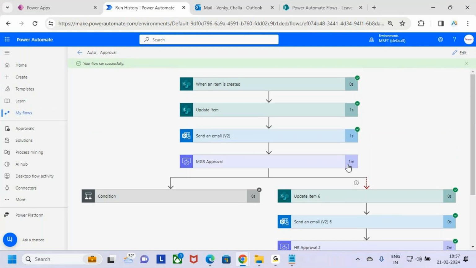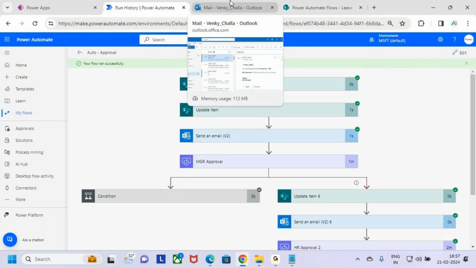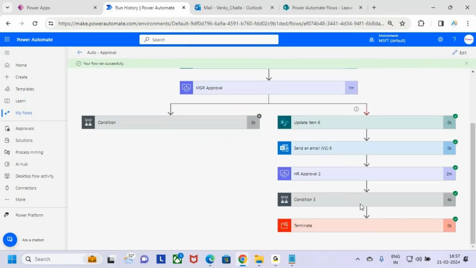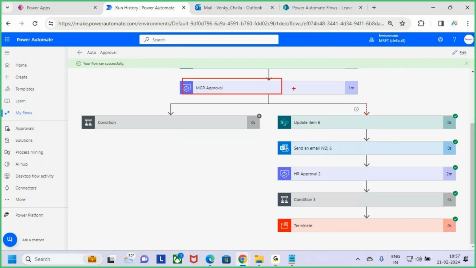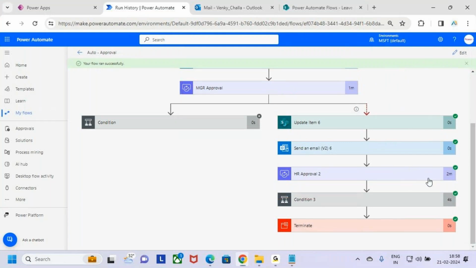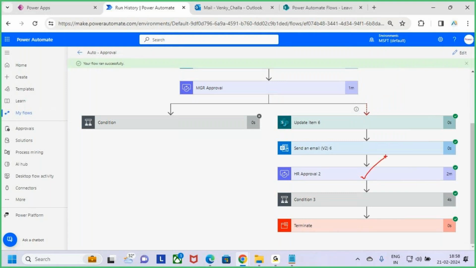So like this, we are able to auto approve or auto reject the approvals. Here I'm showing auto approve for approvals. The same you can do for reject also. Here I'm adding it for the manager. If the manager is not responding within 1 minute, I'm making it auto approve. Here for HR also, let's say the HR is not approving for 1 or 2 hours. Here also I want to wait for 1 or 2 hours. If the HR has not responded within 1 hour, then here also we can make it auto approve.